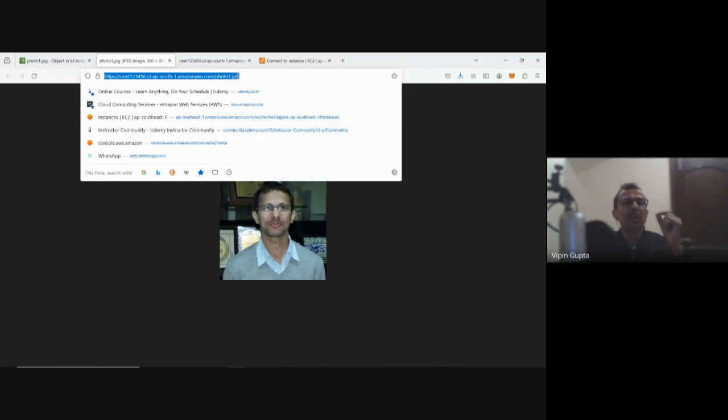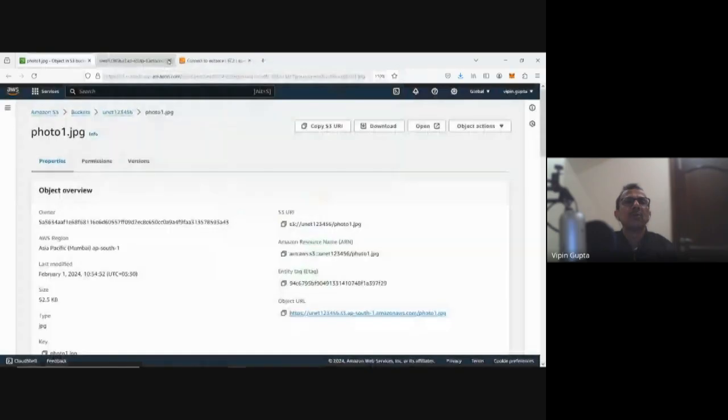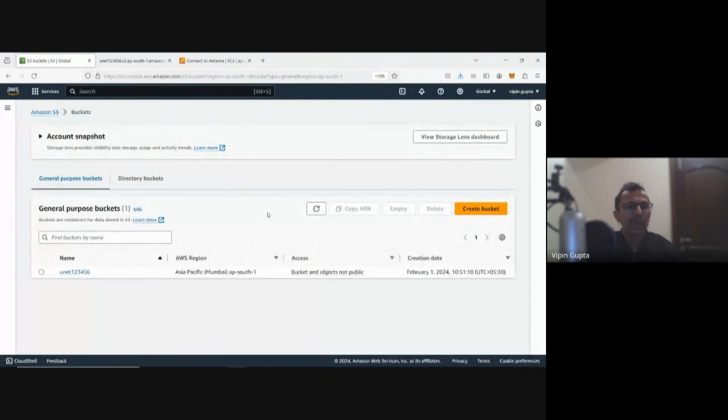So that means in this storage, your file is stored as one object. That is why it is called object storage. Now we want to delete this, because creating the bucket is necessary, and deleting the bucket is also necessary. So I will click on this and try to delete.